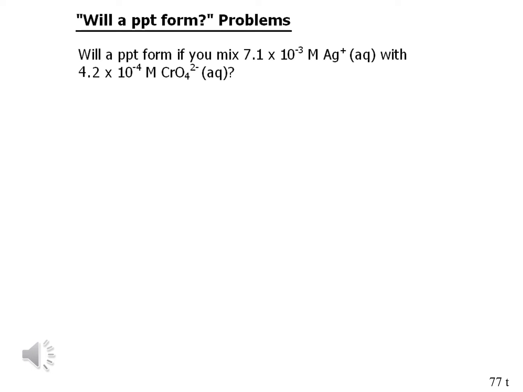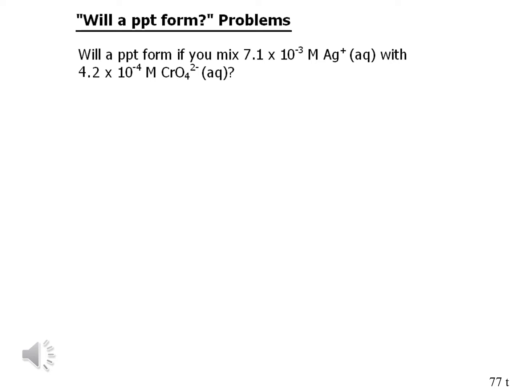We want to use this stuff to try to do a real lab problem. If you were going to do precipitations in the lab, which is how you separate ions from each other, you have to make sure that a precipitate is going to form. Otherwise, you can't do the experiment because it's not working. If you put together two ions that should form an insoluble compound, you can still be below the solubility level so that they won't precipitate anyway. You have to be sure that you're adding enough of each.